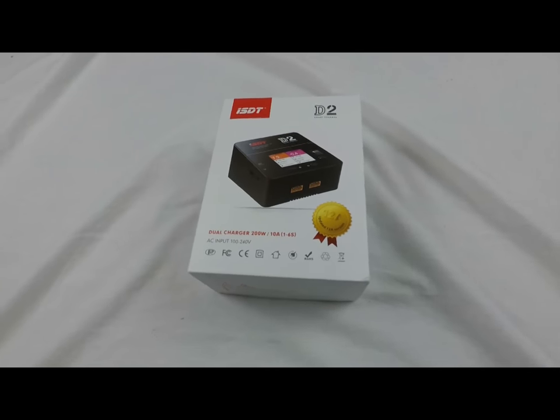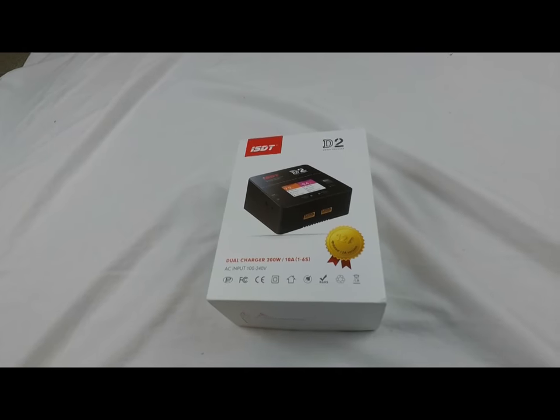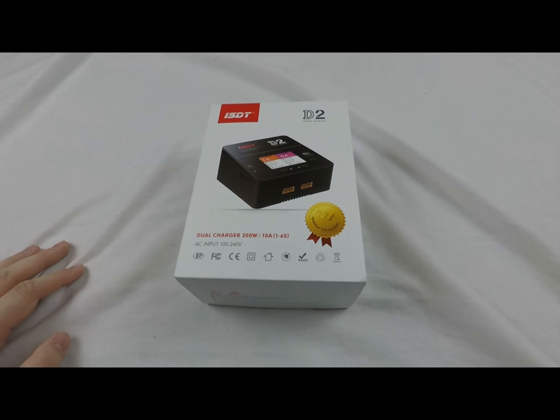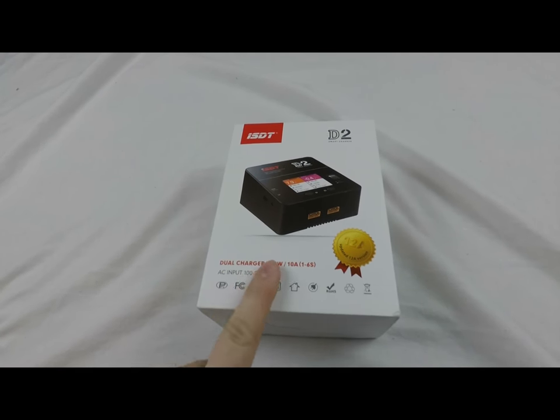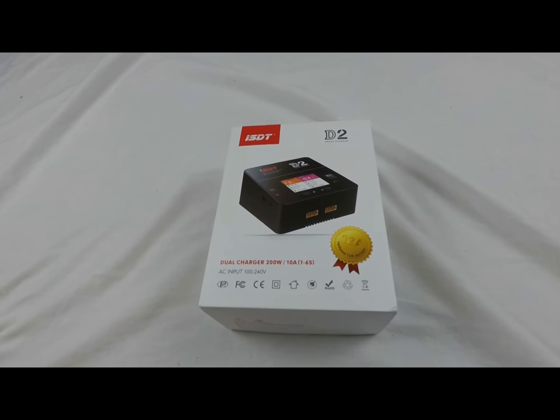Today I will be taking a look at this ISDT D2 Smart Charger. I've seen several people review this online, and I needed a charger, so I decided to go ahead and give this one a try. As you can see here, it's a dual charger, 200 watts, 10 amps, up to 6S. So really, really beefy charger.